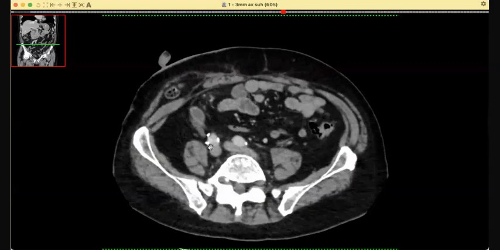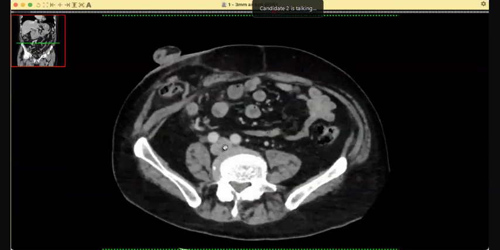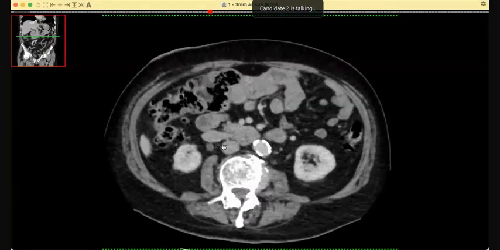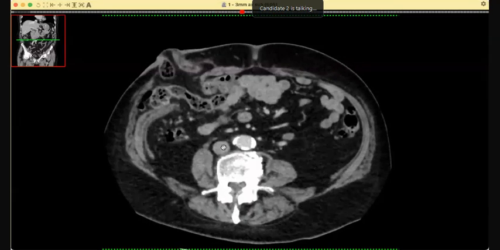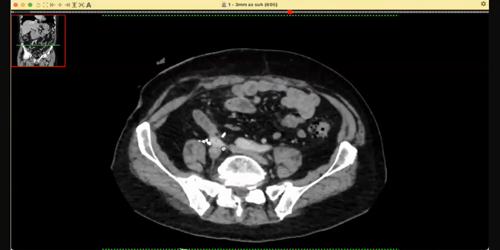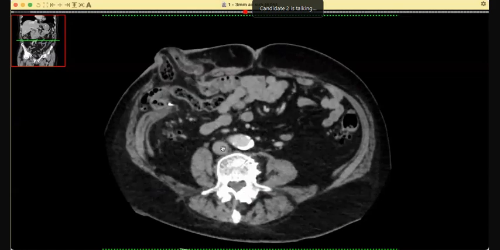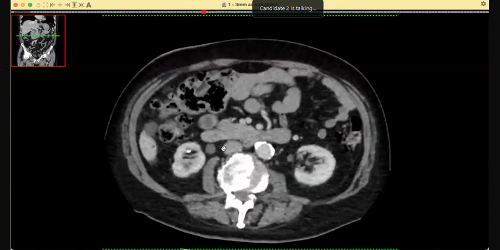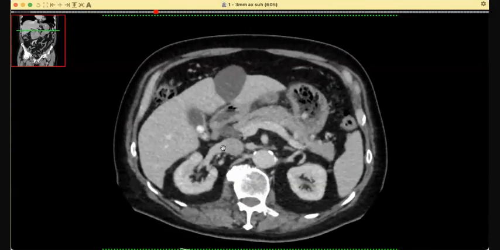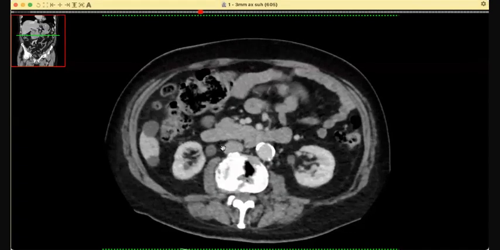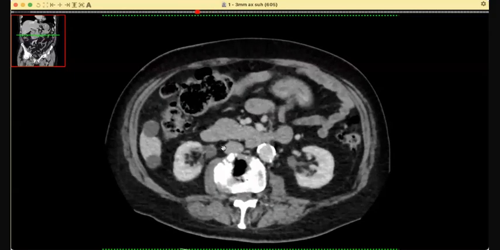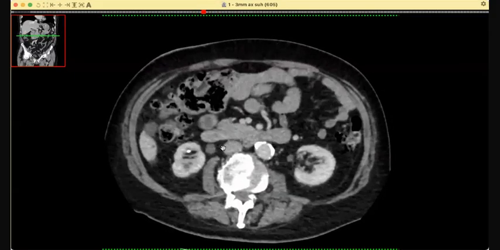What is happening? It is as if there is a fistulous connection between the ureter and a branch of the aorta, likely the common iliac artery. Okay, look at the left-sided ureter, the other ureter. I'm scrolling it. Just concentrate on the ureter. So I'll come back to the hilum and just concentrate on the ureter.